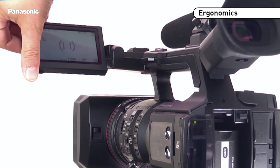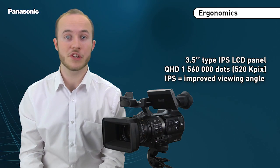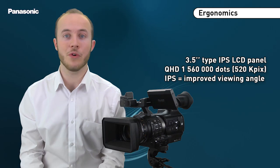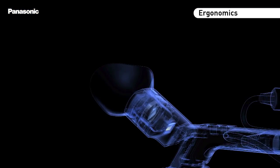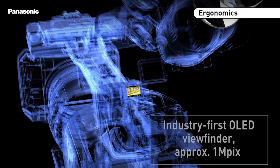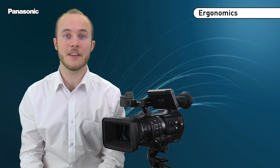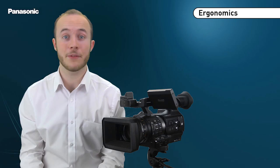The high resolution LCD monitor is now placed in front of the grip, and using IPS technology offers the best viewing angle. For the first time in the industry, a handheld camcorder is equipped with an OLED viewfinder of approximately 1 million pixels, having an unprecedented colour depth reproduction and display speed.